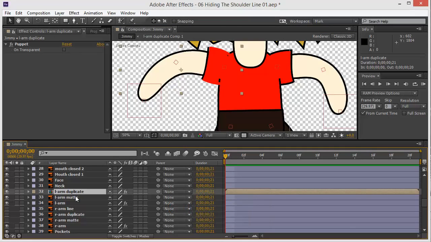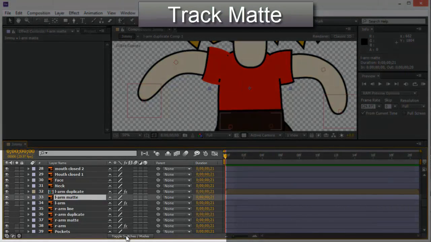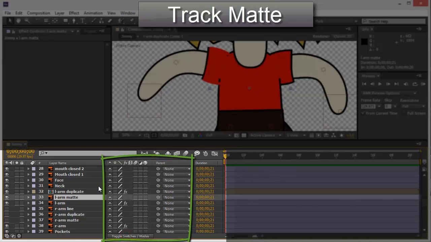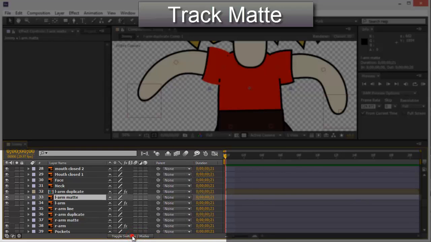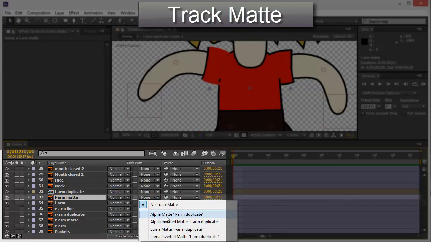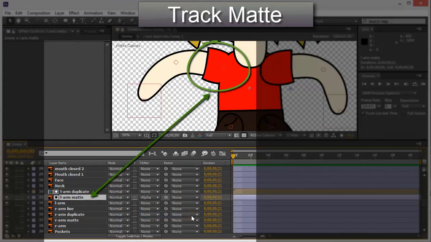This is called track matte. I don't know if you have this part of the timeline or this mode. Okay? All you have to do is click on this button here, and you can toggle between those modes. I want this mode. So you go here to track matte and click on alpha matte for left arm duplicate.